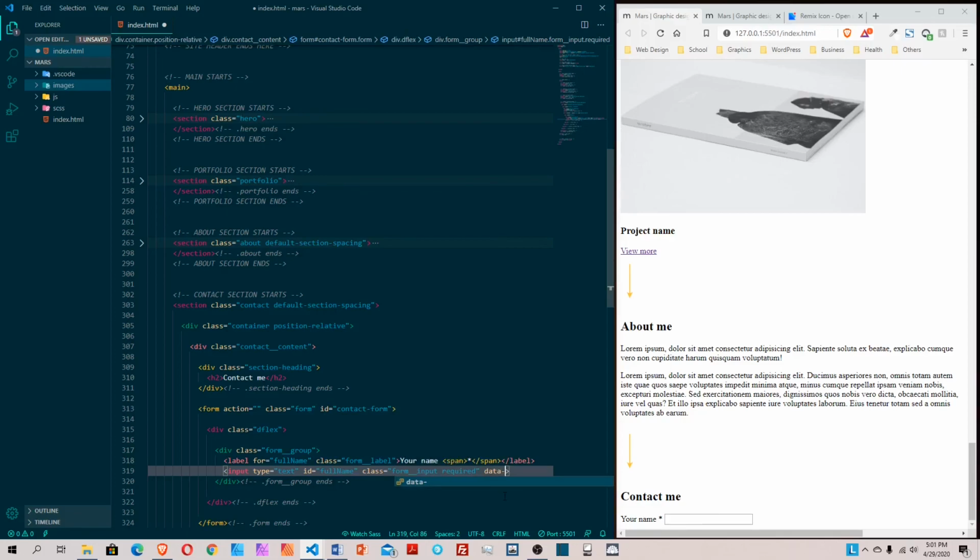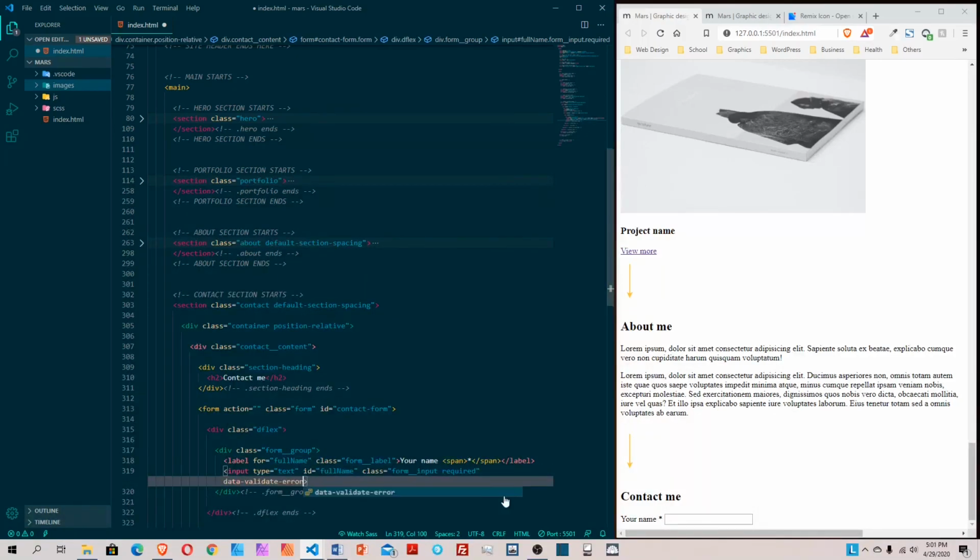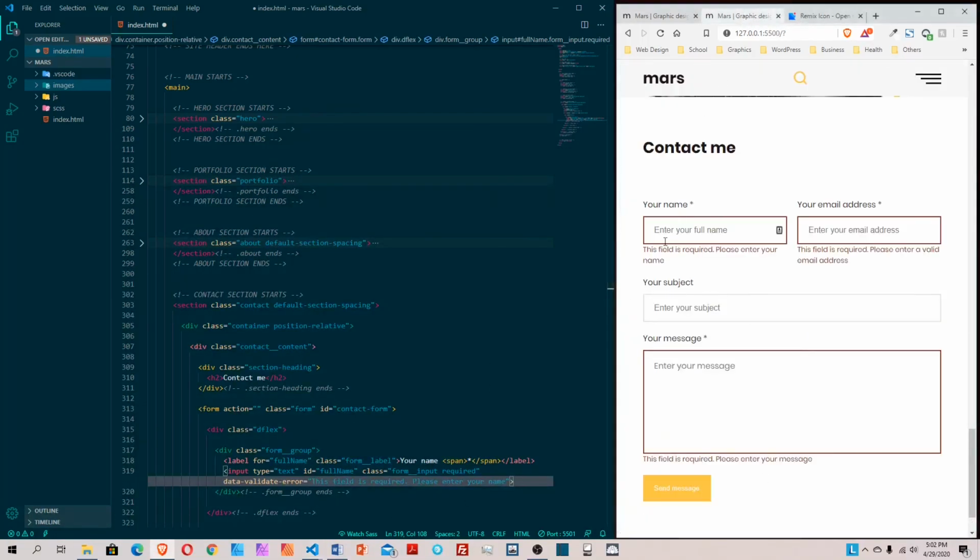So in this case I will give it the validate dash error, and I will set its value to this field is required. Please enter your name. So this is the message that we show, as you can see right here.